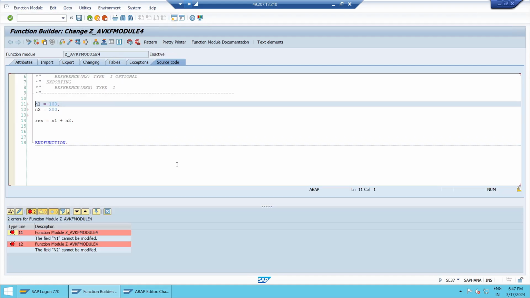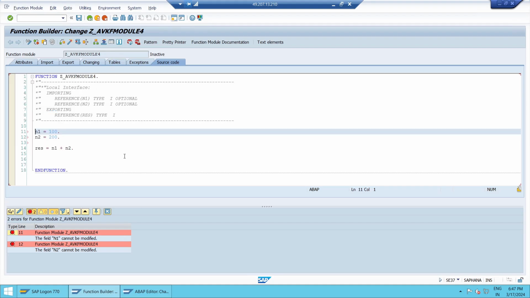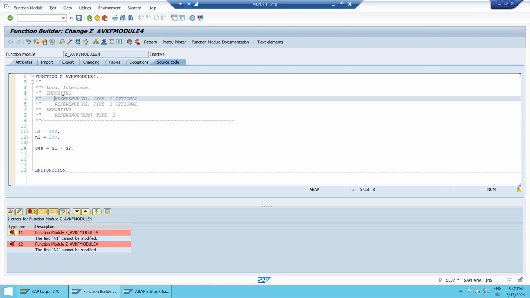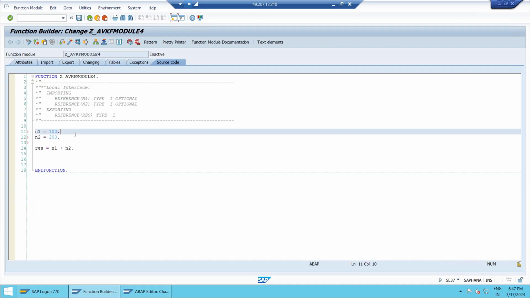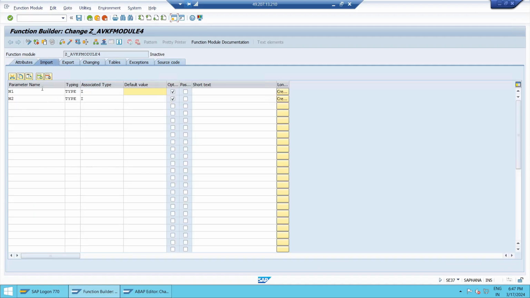The reason is N1 cannot be modified. Why? Because N1 is declared as pass by reference. Pass by reference means it is pointing to the address of the actuals. So it is declared to import the address of the actual, correct?